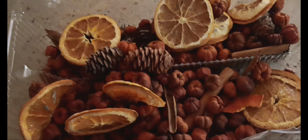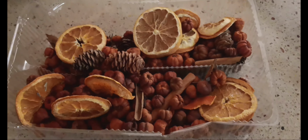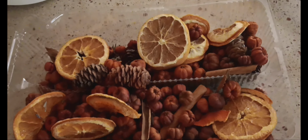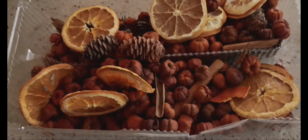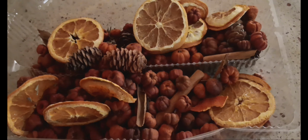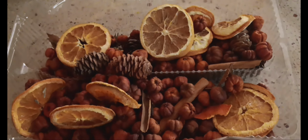And those little pine cones are what my sister brought me from Maine last year. I believe it was last year. Anyhow, this all smells so heavenly. I'm going to close it back up and let it set for a few more days.